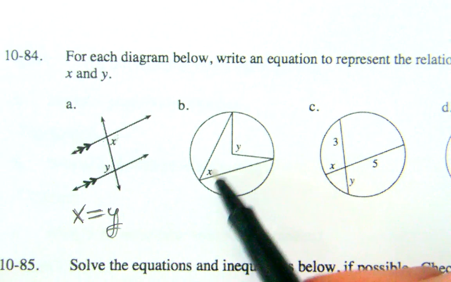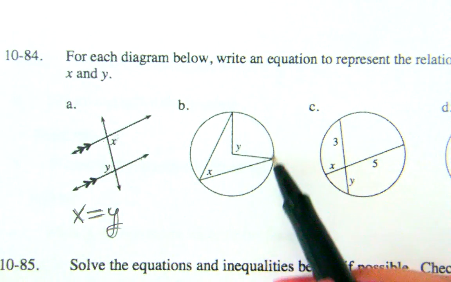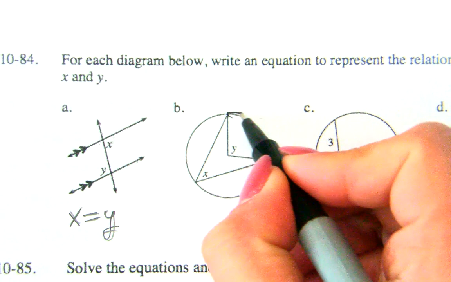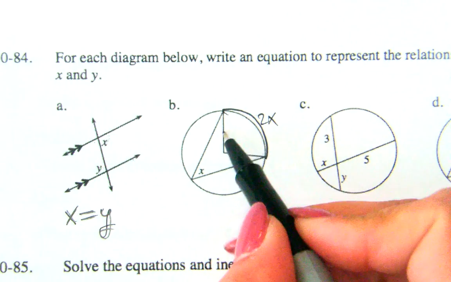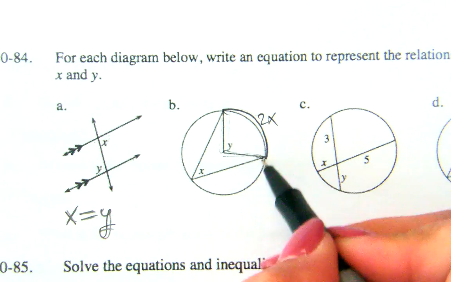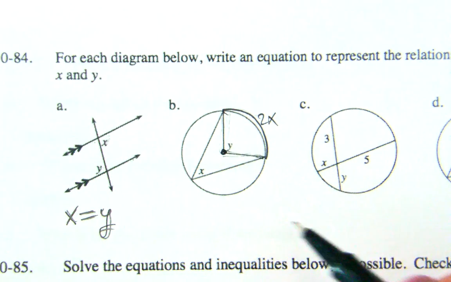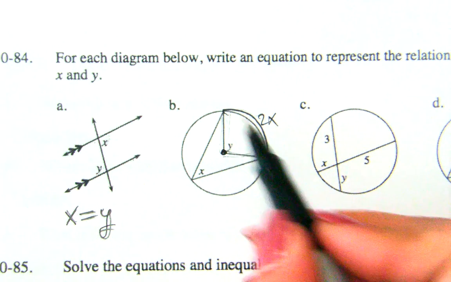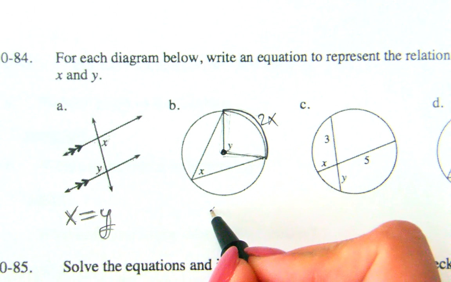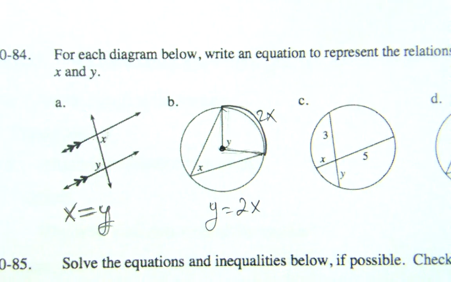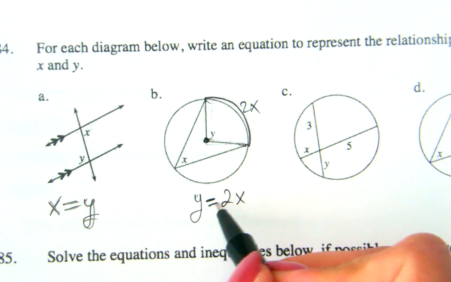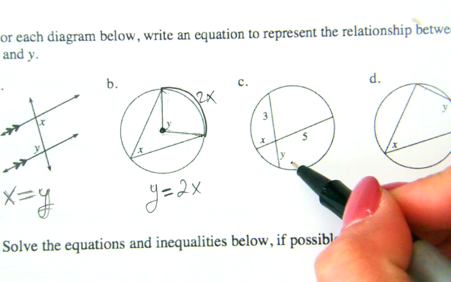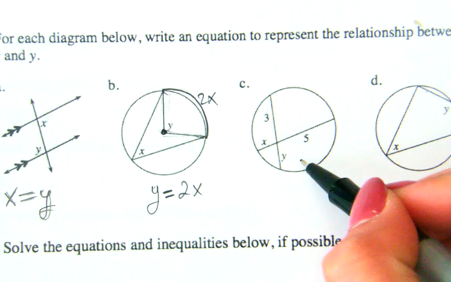Let's see. X is the inscribed angle. This is your arc out here. So whatever this x might be, you're going to double it and get this out here. So technically out here would be 2x. But y is your central angle, which is going to be the same as your arc. I'm assuming y is a central angle because it didn't really say anything, so I'm just going to take a leap of faith here. Since y is your central angle, this is your arc, and your arc is technically 2x, then y has to be equal to 2x, because it's the same out there. Y equals 2x.